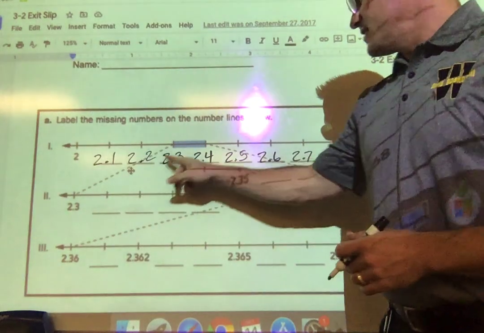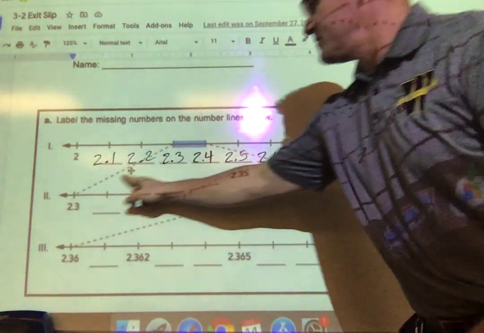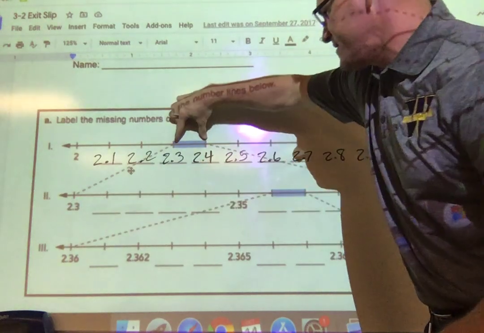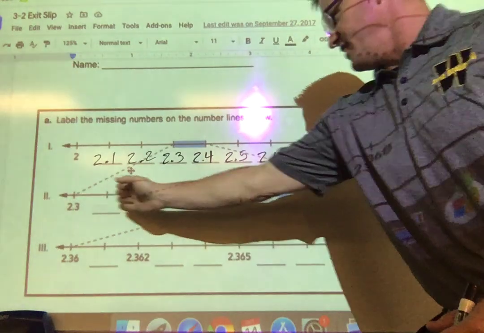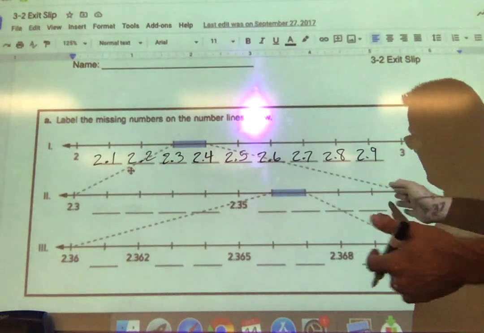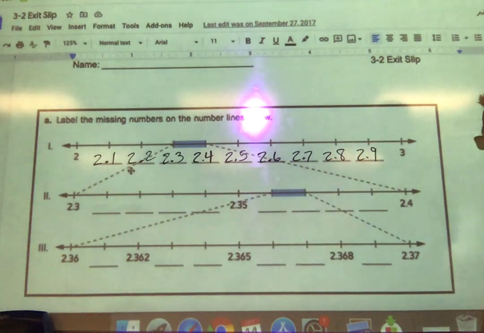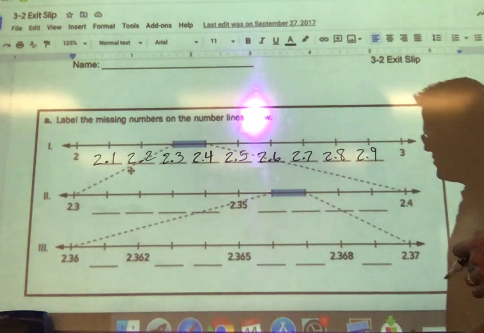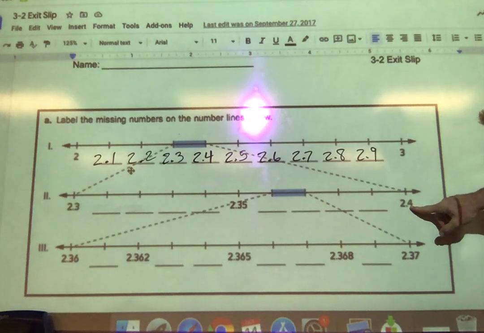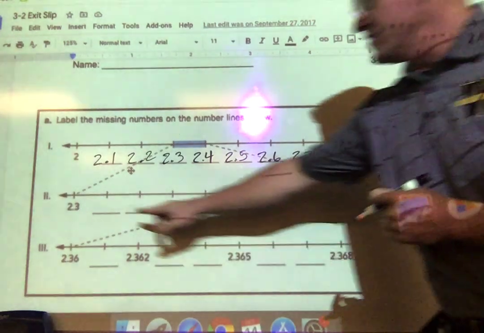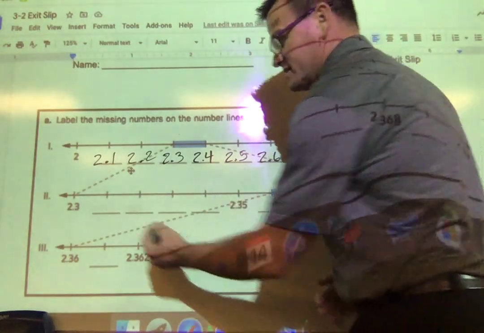When I look at this number line, if you look here, this is 2.3. So I'm going to blow it up bigger. I'm going to say this is 2.3 now, and I'm going to make this area larger, and this is 2.4. I'm trying to find 9 in this case, not 10, that come between 2.3 and 2.4. So our strategy here, guys, I know I can't get to 2.4 until I get to here. So all of these have to start with 2.3. All right, and then we're going to actually go out to the hundredths column now.